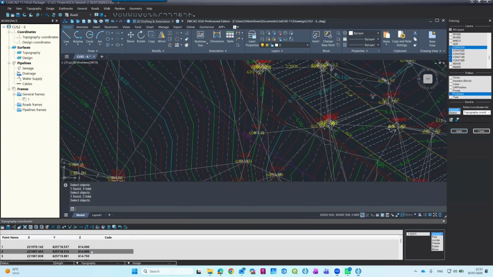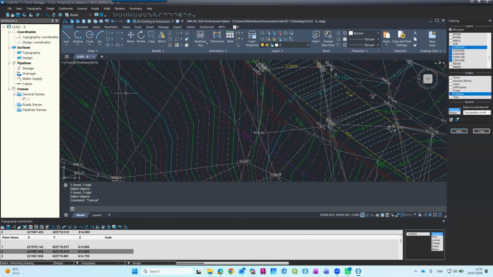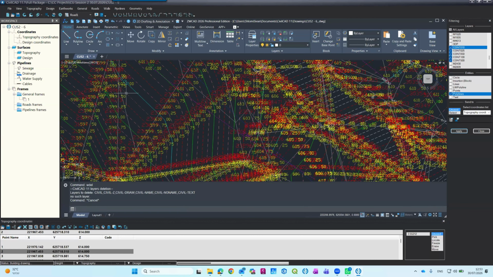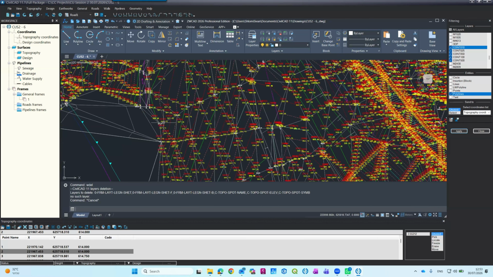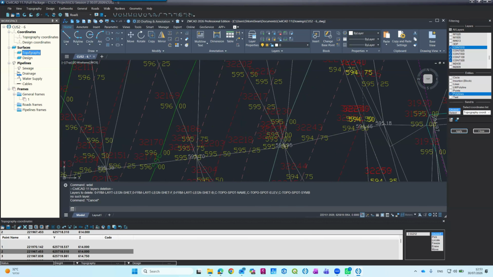55 points were filtered. Let's see them. It's a lot of entities. Okay. See? Points on each vertex. And now, let's update the surface.